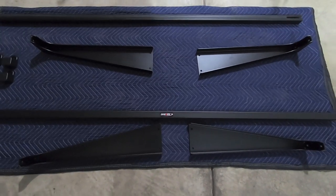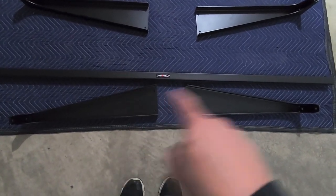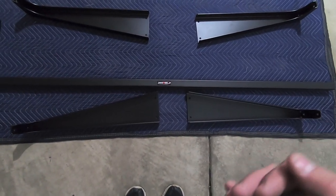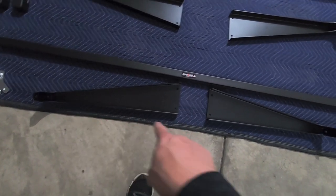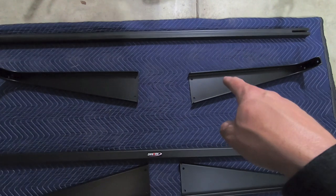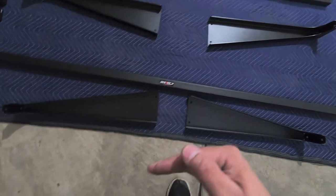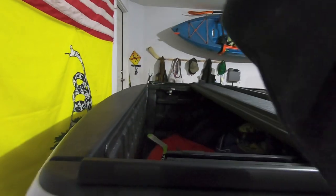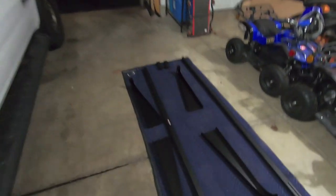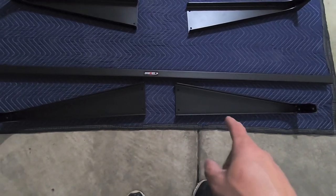All right, before we get into assembling the uprights, I want to point out the orientation of these guys. You want to make sure that you have the right uprights for each of the front and the rear bed rack. The front edge of the front rack is going to have that straight edge, and the rear side of the rear bed rack is going to have the flat edge. So you're going to have a flat edge on the rear of the truck and a flat edge on the front of the truck, and these angled parts point towards the middle of the truck. So you're going to have flat here, angled, and then here you're going to have angled and then flat. It'll make sense when we start to assemble these guys, but basically make sure that each upright is assembled the right way, or you're using the right partner for each one of them.